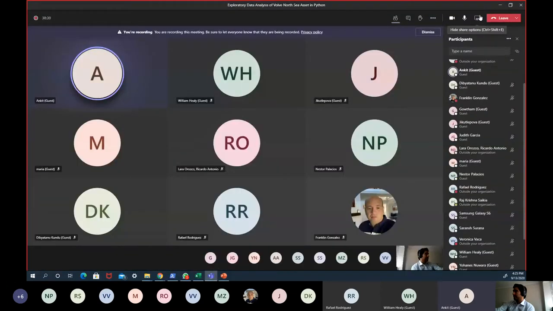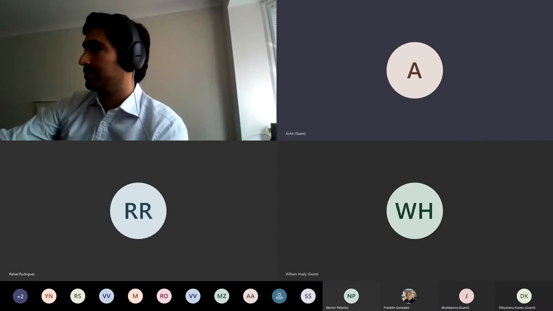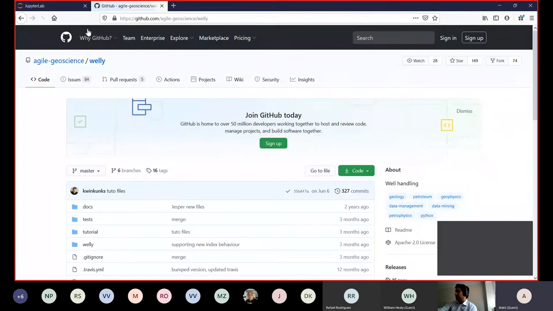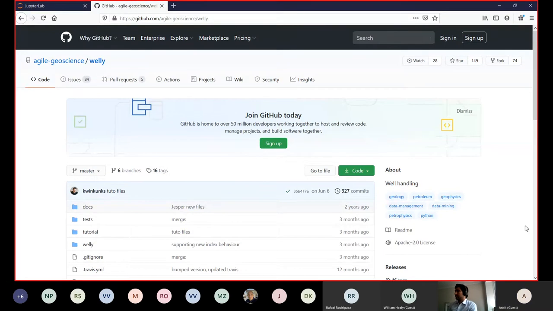so now I would start with showing how you load data into Python, how you plot well logs, how you make calculations on those well logs, how you make plots so that you can further interpret those logs, and then in case you want to save your results, how you export your calculations on those well logs.